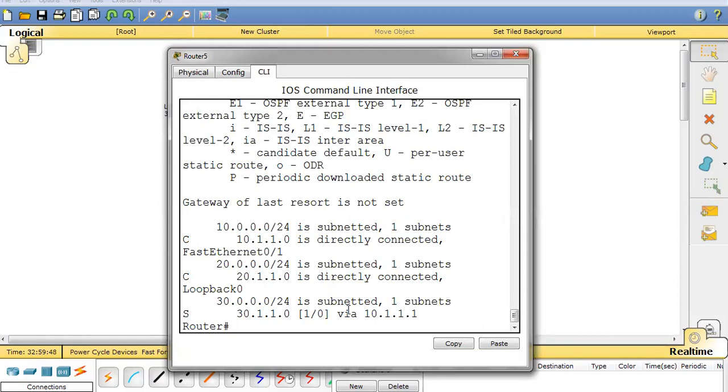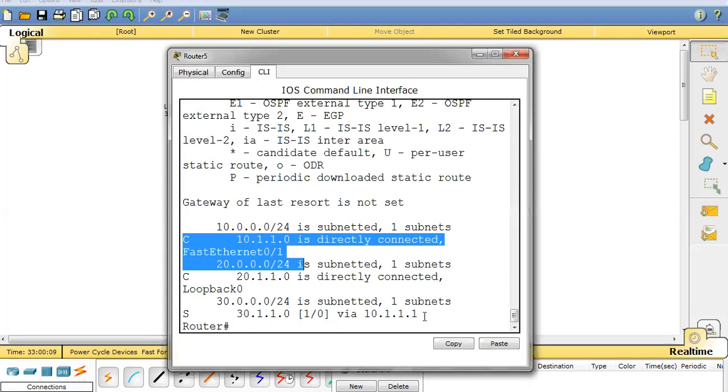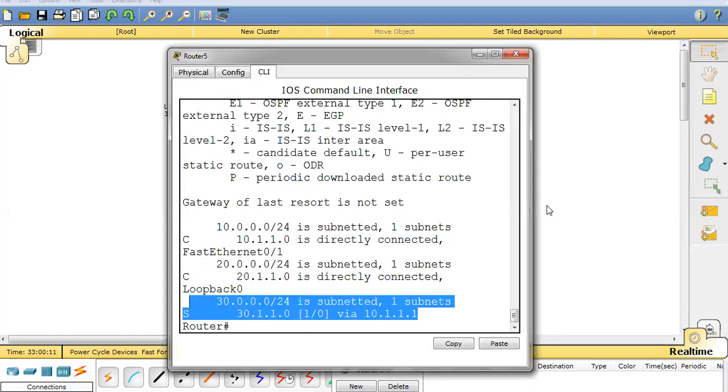You can see that there are two directly connected networks, that is 10.1 network and 20.1 network. And statically, 30.1 network has been assigned via next hop address, which is 10.1. Okay, that's what we see here.